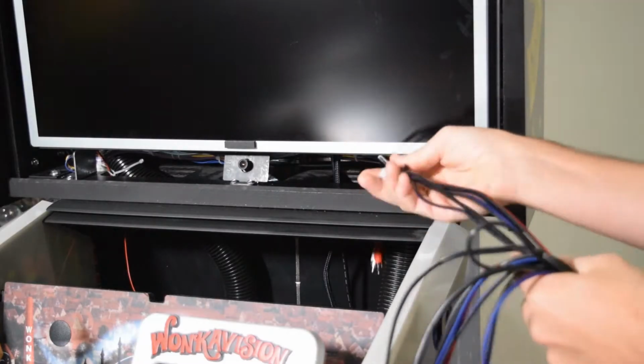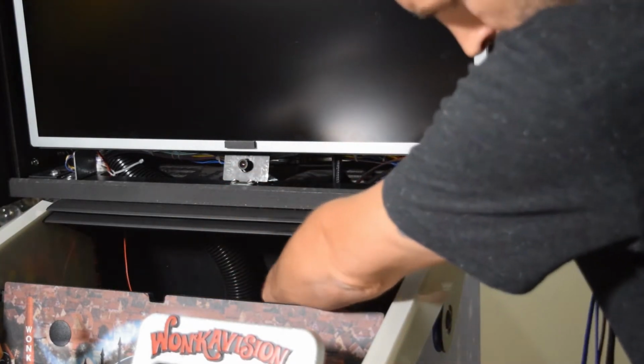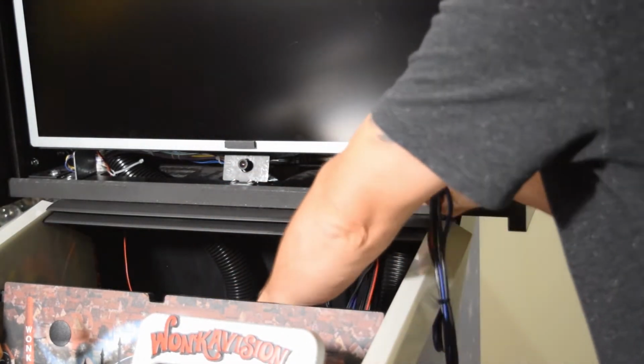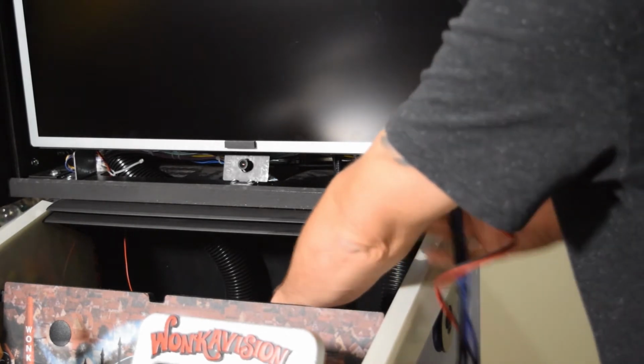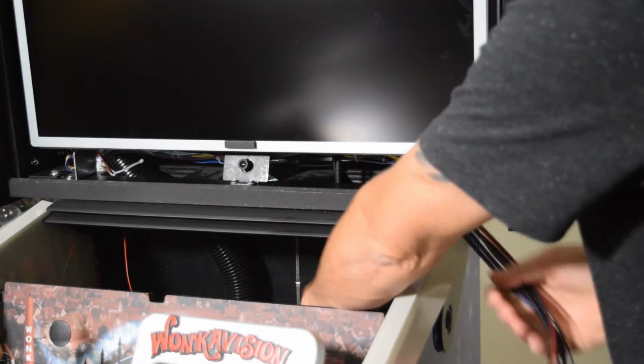Now grab the PinWoofer wiring harness and, starting with the red and white RCA cables, feed the harness into the hole in the bottom right corner of the back box. I would recommend leaving about 3 feet of the wiring harness out for back box connections.